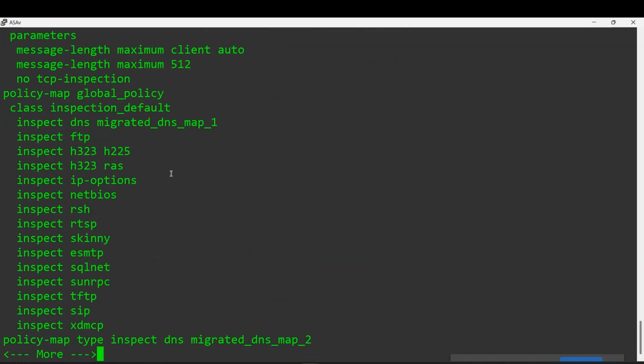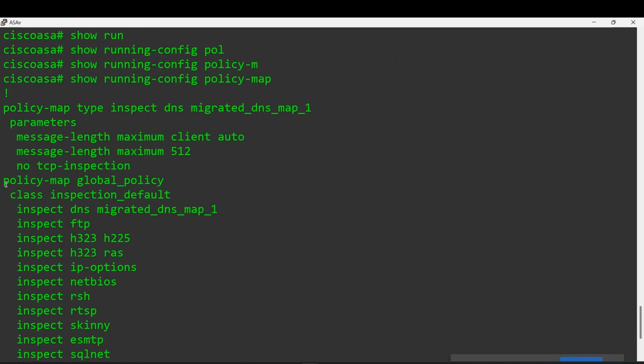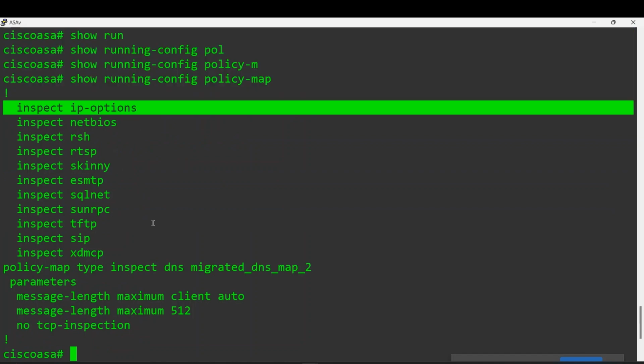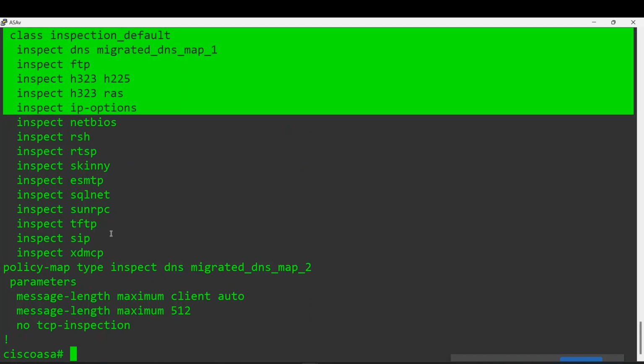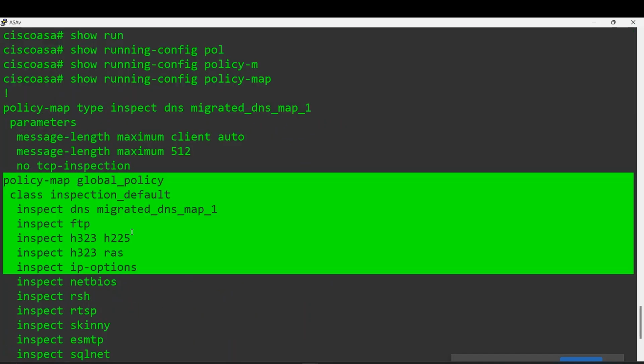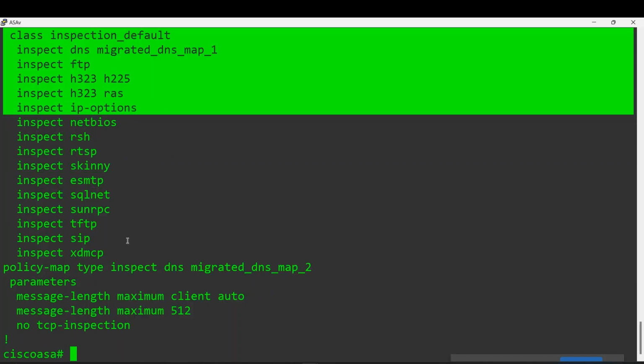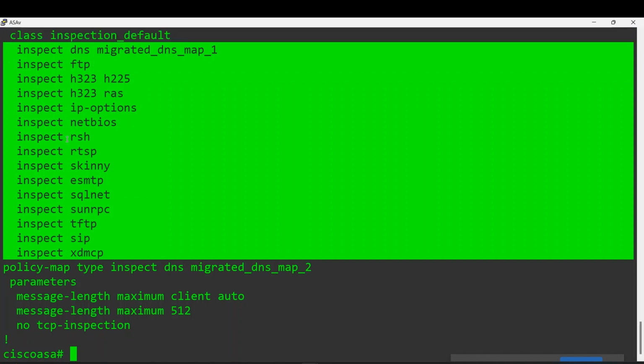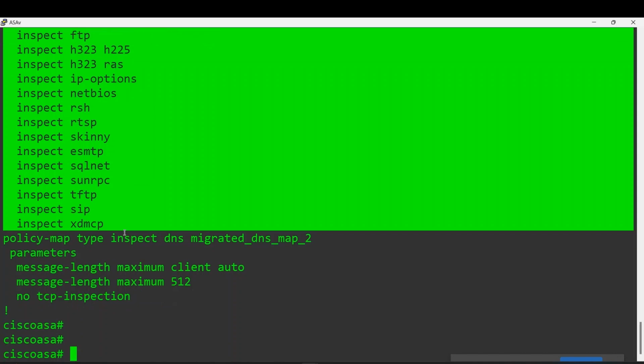See, by default these are the policies enabled, but we cannot see here that TCP or UDP inspection is enabled. By default it is implicit, it is getting enabled. We will discuss more about TCP and UDP inspection in MPF. Here, ICMP inspection is not enabled. Now, let us enable ICMP.